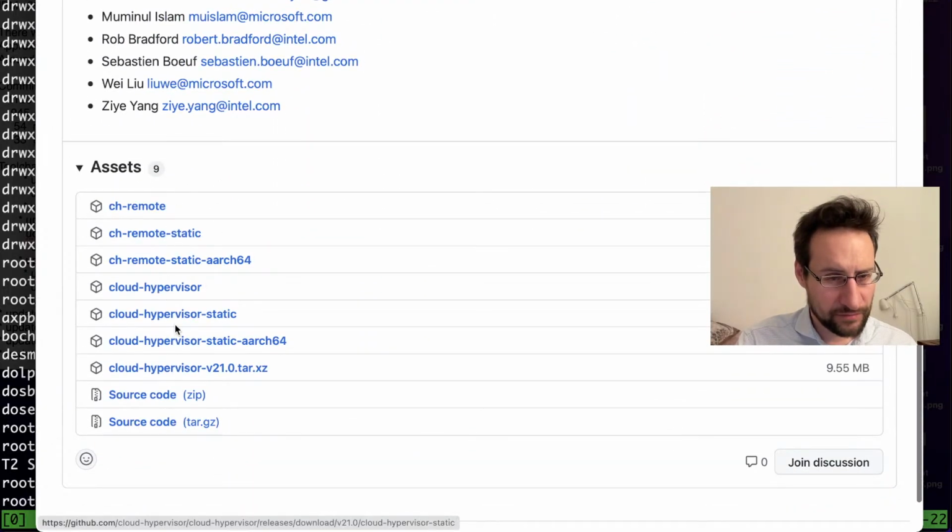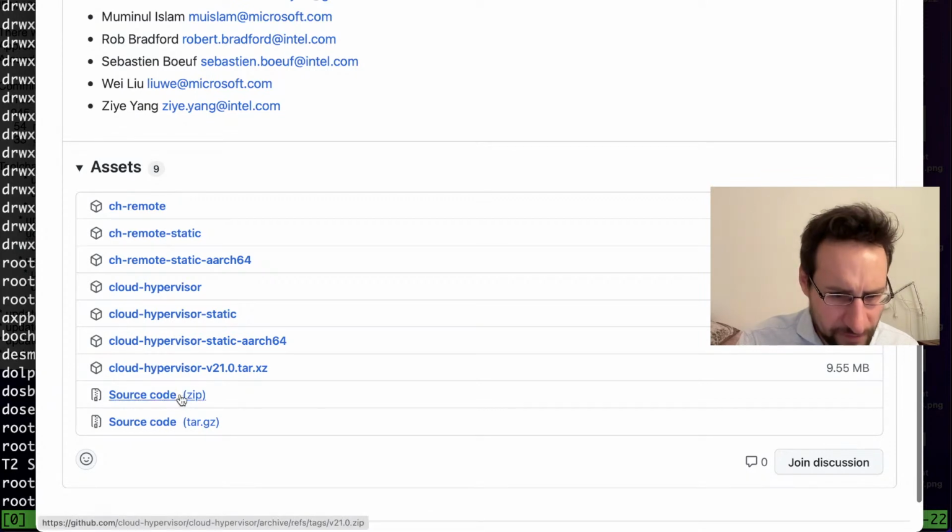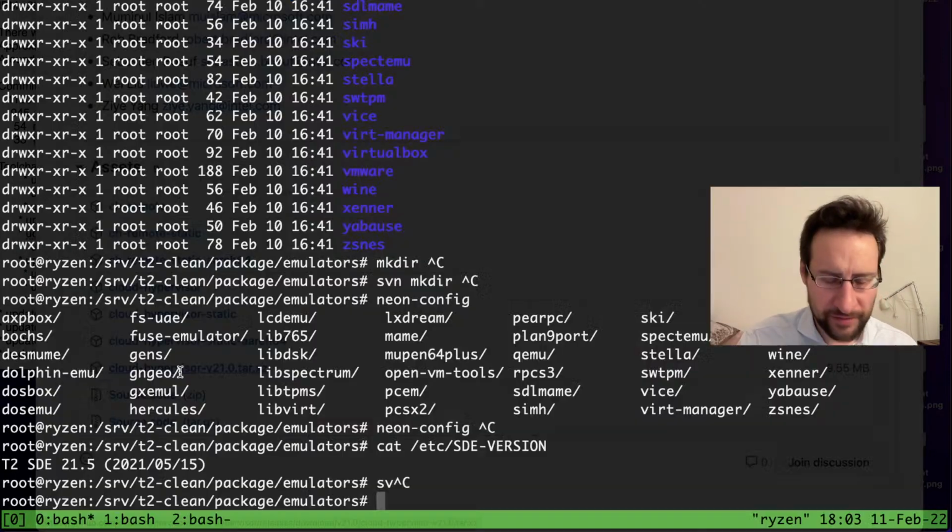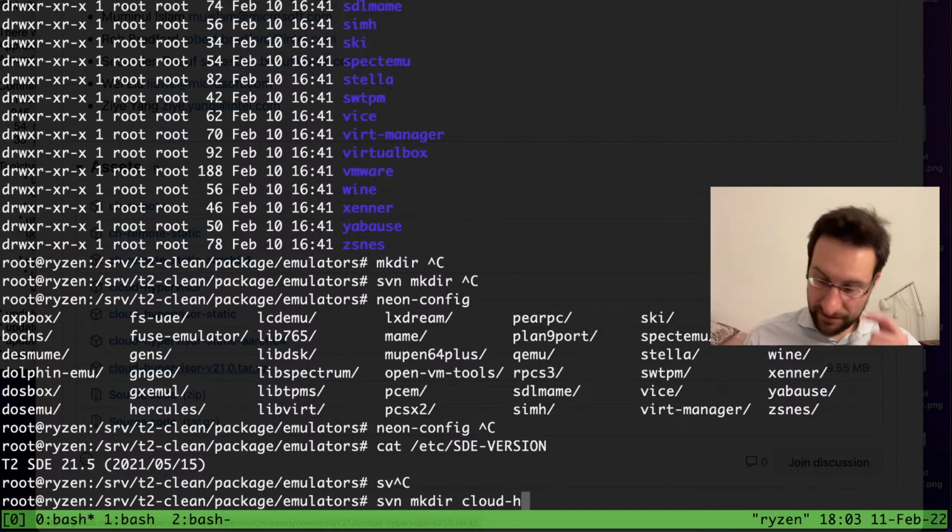Cloud Hypervisor, remote static stuff, and okay, they have the link, otherwise Cloud Hypervisor, so I wanted to check what their release name is. Of course, we can package everything. With T2 gaining market share and users on a daily basis, there will eventually be someone wanting to use it, if not Intel, Microsoft, or China Telecom. Cheers.